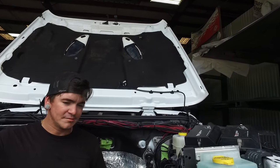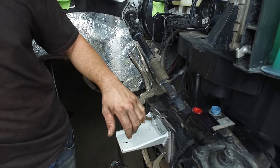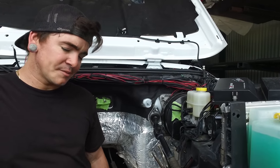Working on this JKU. We cut out the factory motor mount from the V6 and we're welding in our own for our LS conversions. And, see how it goes.